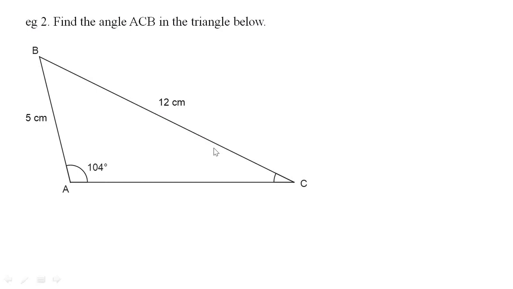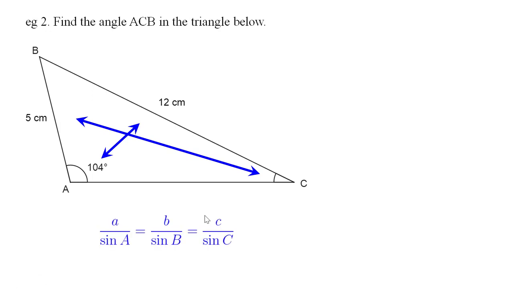In this question, we see that we have a side angle opposite pair between the 104 degrees and the 12 centimeters, and we're after angle ACB. This is the angle at C, always the middle letter when it's given in this 3-letter notation. So we have a side angle opposite pair with that and the 5. So it's a sine rule question.